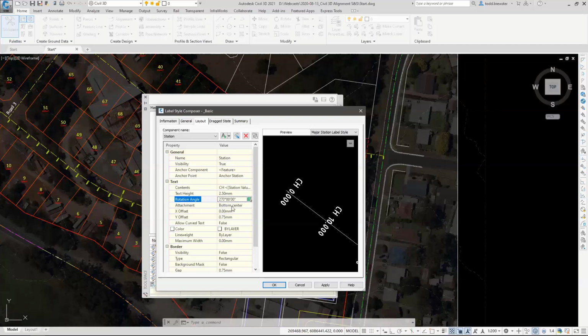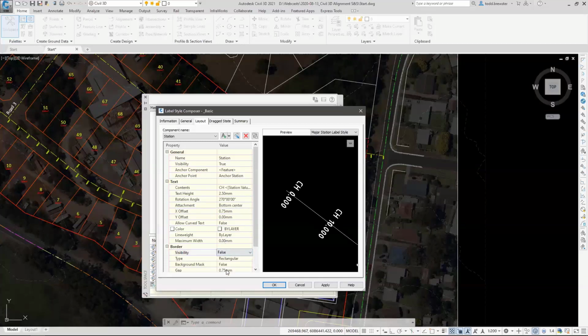I want bottom center. I want to shift, and because I've flipped the rotation around, these things actually invert. So if I flip the Y offset to 0, you'll see that it recenters. And I actually want to shift the thing up 0.75, so it shifts the base point up from the insertion point. So this is labeling against the feature, which is the Chainage point itself. So 0 for this one, 10 for this one.